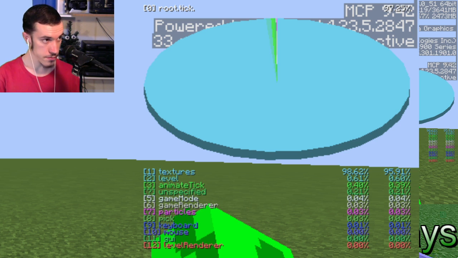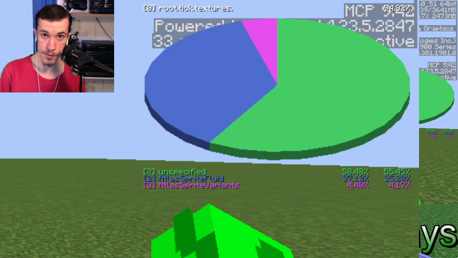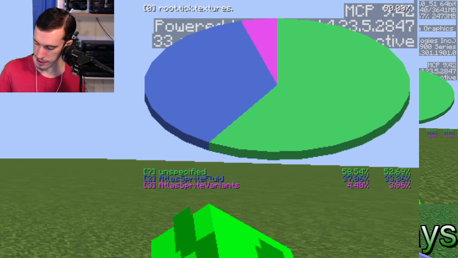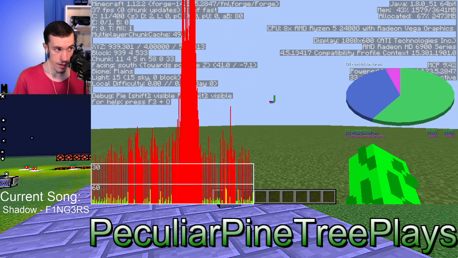And you can see, okay, this confirms what we were thinking about how this works. In the top right, it says 97.2%. That's the time that's being taken total. So, okay, textures is taking too long. Within textures, unspecified is taking 58%, and Atlas Sprite Fluid is taking 37%. And Atlas Sprite Variance is reasonable. So, that's good. And I think that says 92% of the total. It's also decreasing. You can see in the top right, 91%, 90% of the total time taken, because at the moment the frame rate was getting better. Now it's getting worse again. But it was getting better.